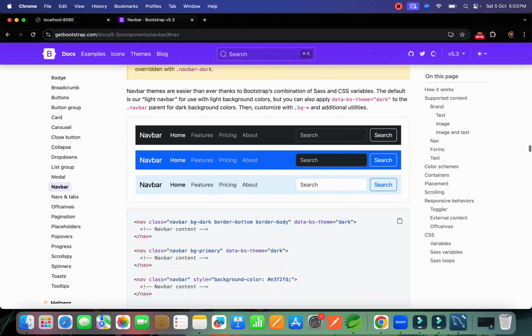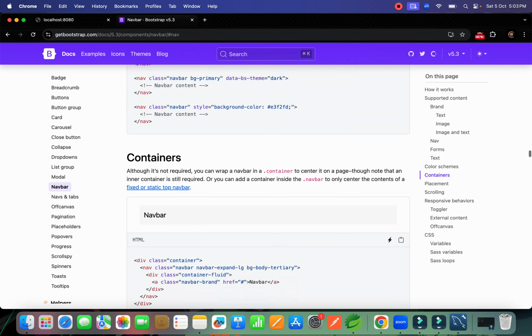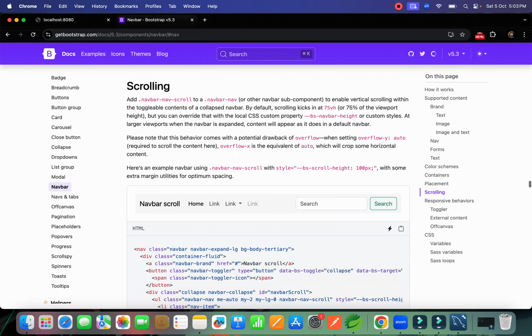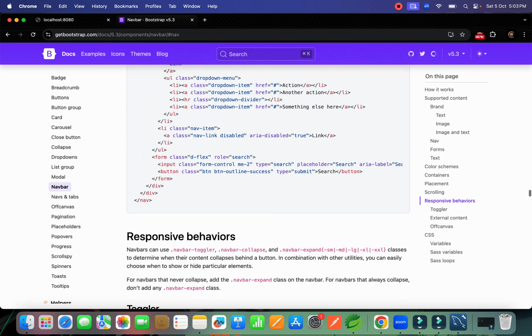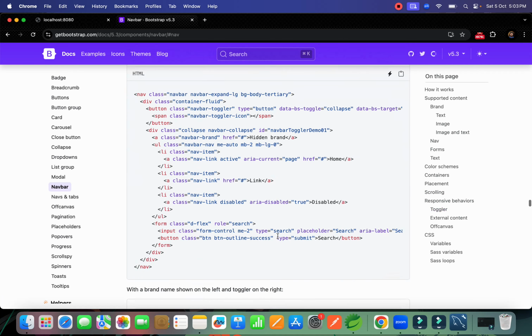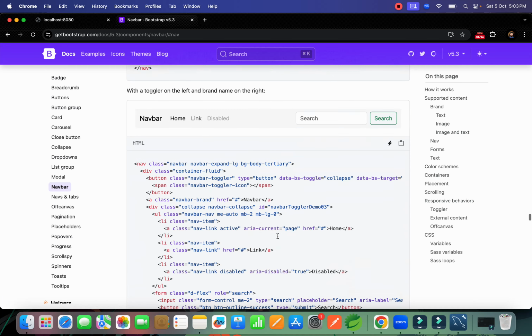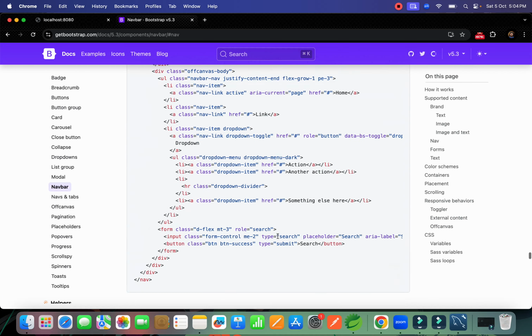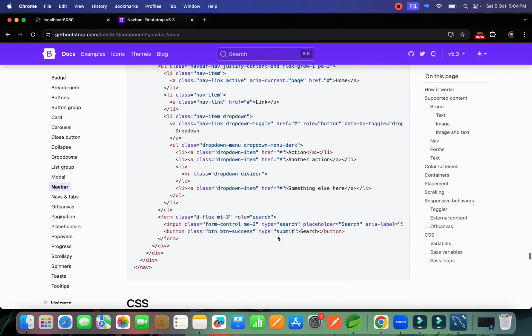This is the navbar they are providing us. Okay, fine. They are just not providing one for the login. Please provide the login also, guys. Okay, I didn't see any login.